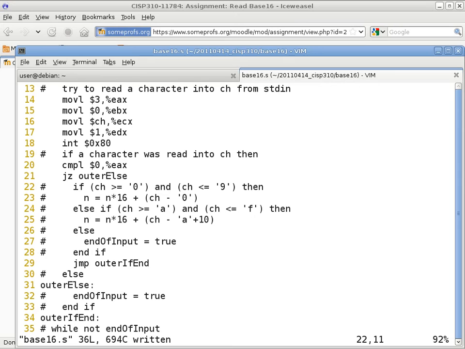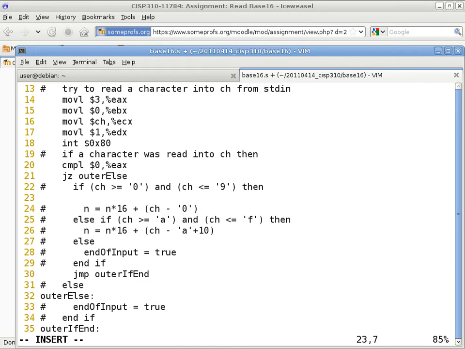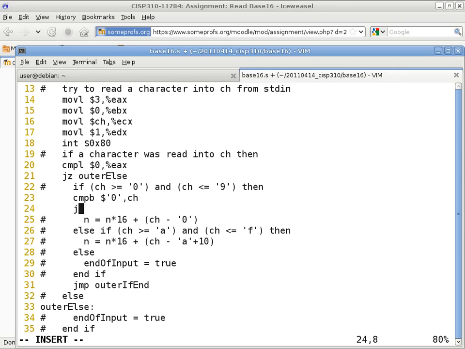All right. So if we continue on, after the JZ, that means I did read something because EAX is non-zero. So that means I have to do the comparison. First, I have to compare and see if it is between 0 and 9. That would be pretty easy because I can compare byte. In this case, it is the ASCII code of 0 versus CH. I can use up to one memory operand, so this works just fine. I don't have to move CH into a byte-wide register first. Okay, and here we can say J, if CH is below the ASCII code of 0, then we want to branch to the else inside the inner. Okay, so we want to go to the inner else if.